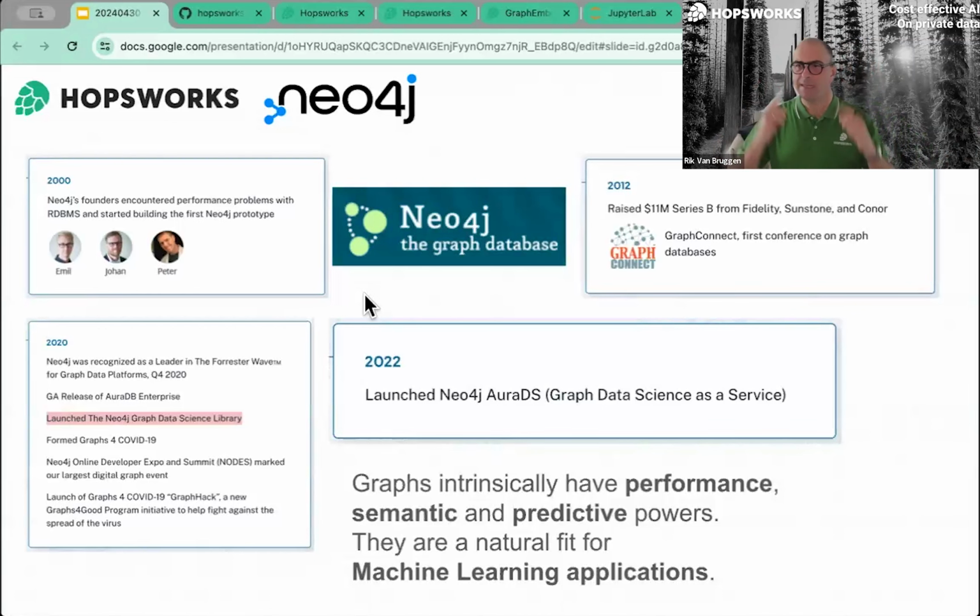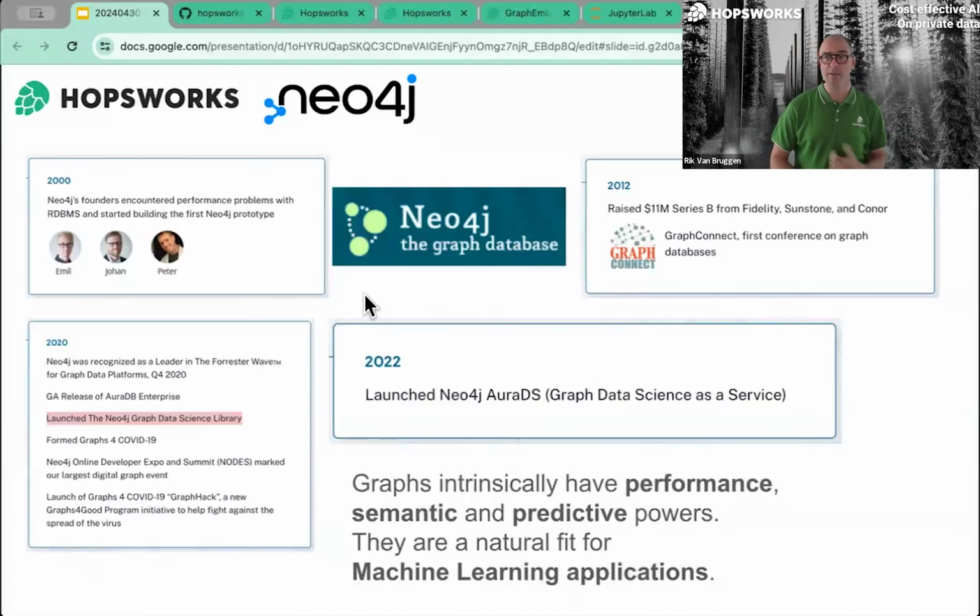So already at that time, it was logical that people would use graphs for predictive applications, machine learning applications. And that's where the data science toolkit came from, obviously, right?